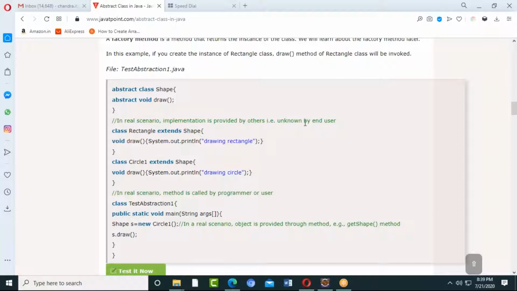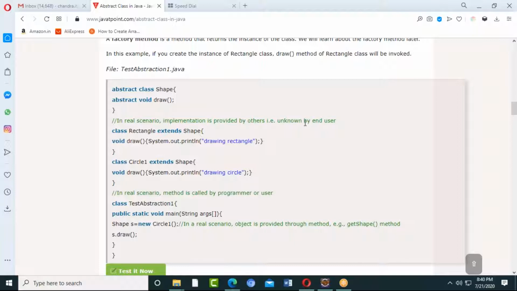The Java vendors made it like that. A normal class is complete because it contains implemented methods only, so it has some implementation compulsorily. That's the reason we can create an object for it.